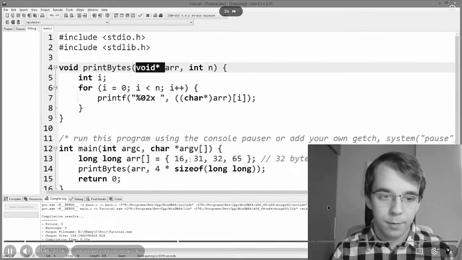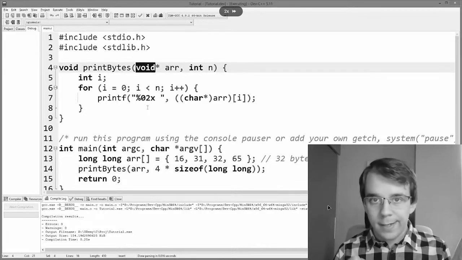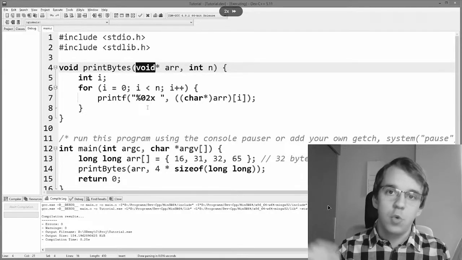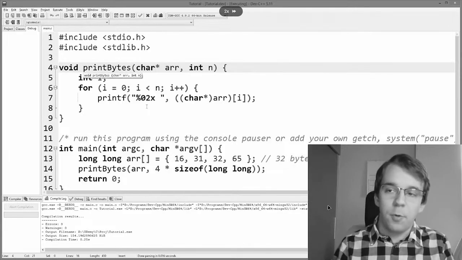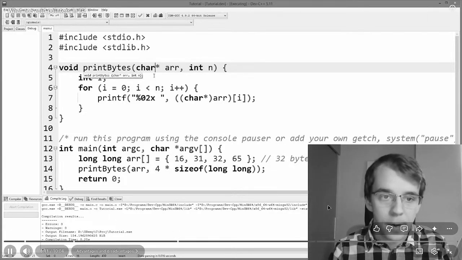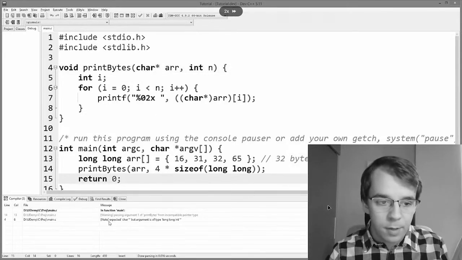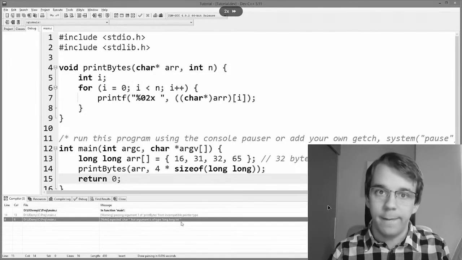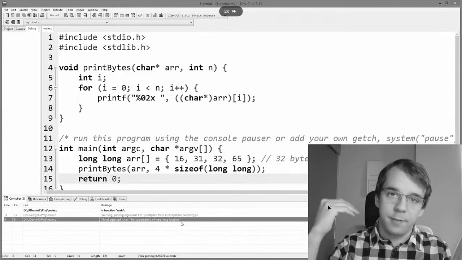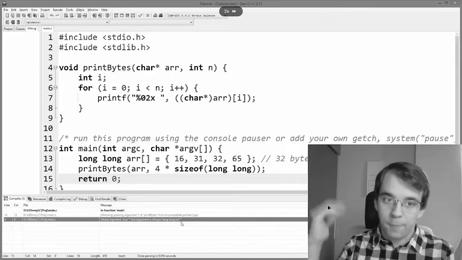Okay. Now, what are the advantages of using a void pointer versus just using a char pointer? Well, the advantage is that at compile time you get a few checks. Let's see what happens if I change this to a char pointer. If we try to compile it, you'll notice that we get an error: expected char pointer, but argument is of type long int pointer. And that's what void pointers are about. They're about not giving us an error whenever we're passing it to a function and dereferencing.